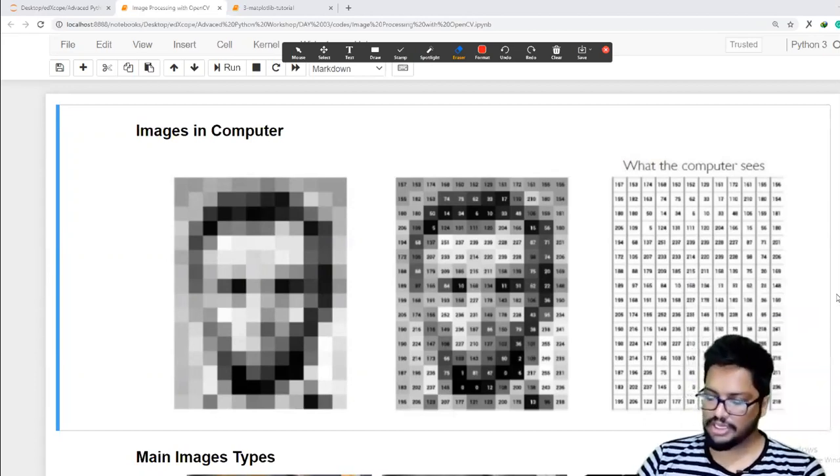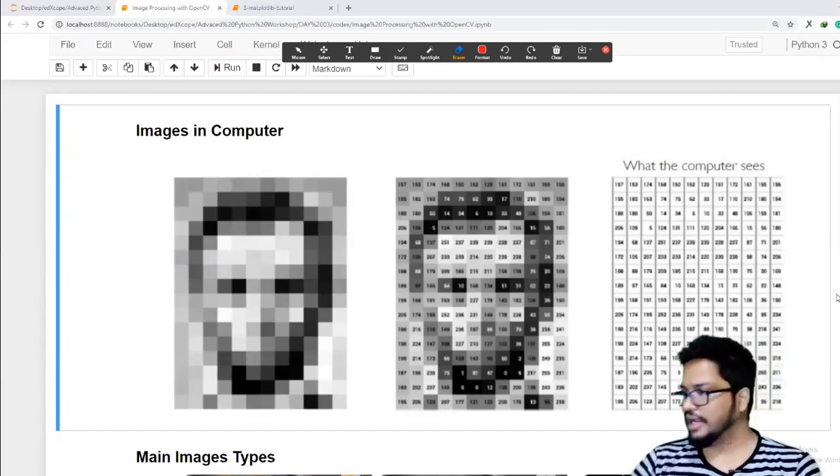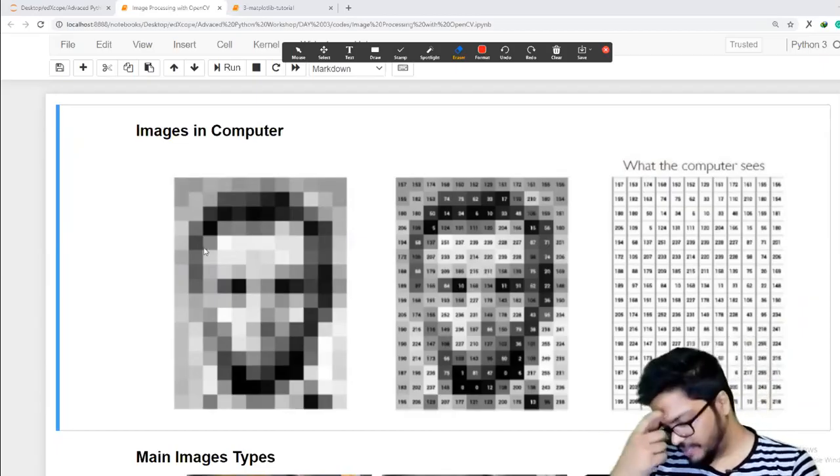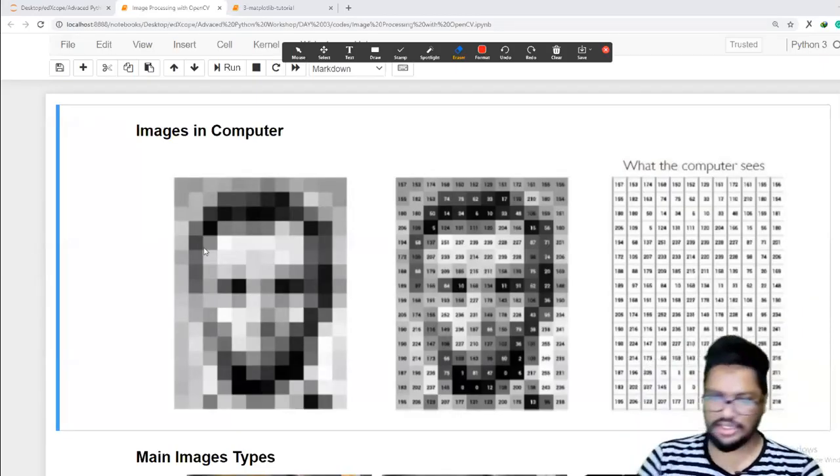So you have to appreciate your visual cortex, your whole visual system. Why? Now I can count the number of pixels here. It's a very low resolution image, so there may be like 500 pixels, or 300 pixels.